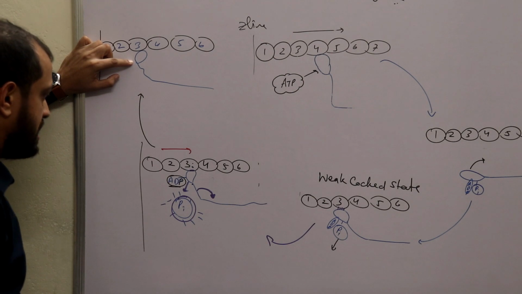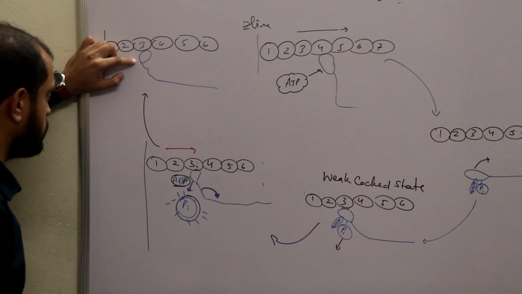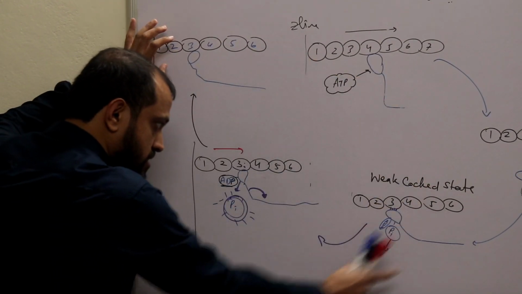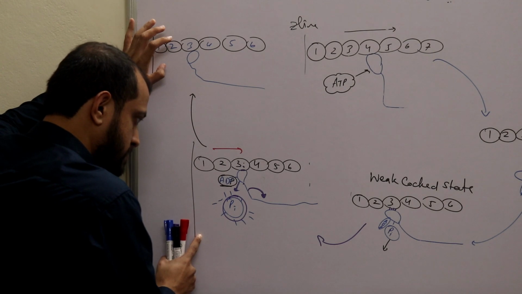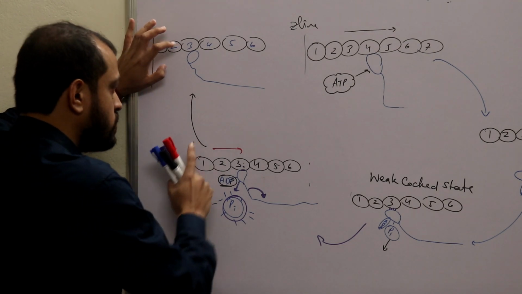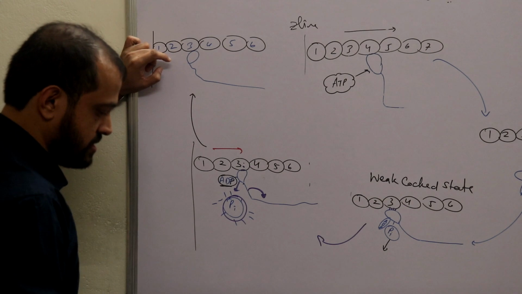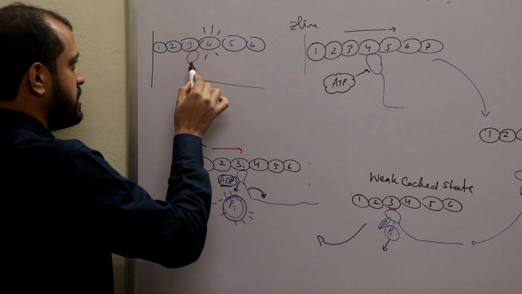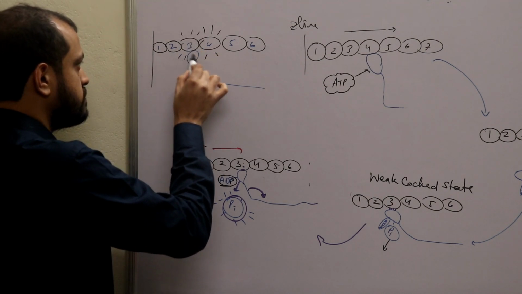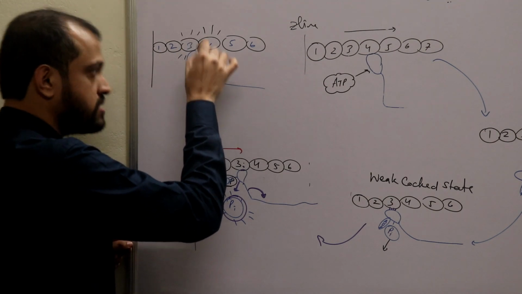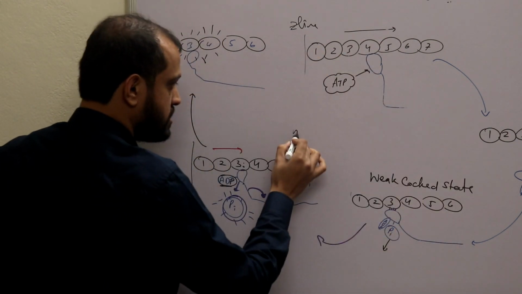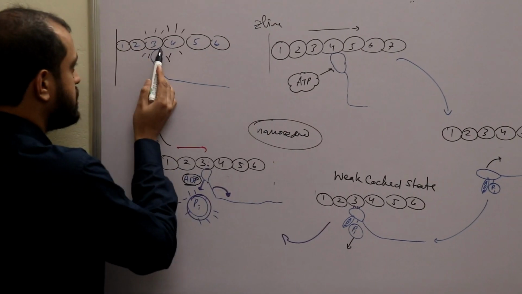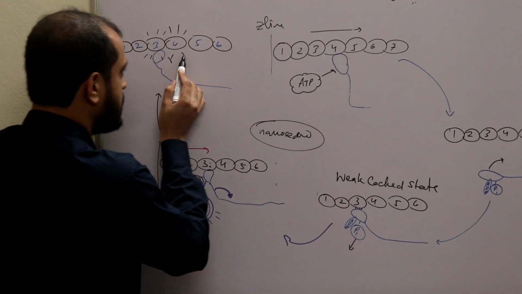Due to the removal of ADP from this myosin molecule, we are again starting this whole process in a similar fashion, but when we start this process again, then instead of interacting with the fourth actin, this myosin head is now interacting with the third actin. That means due to this whole process, which occurs in a fraction of a nanosecond, this particular actin line has gone here.